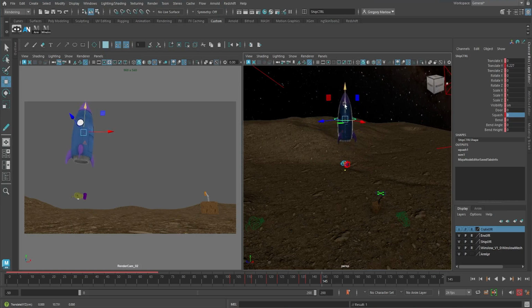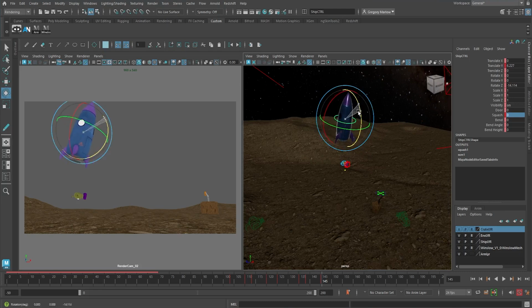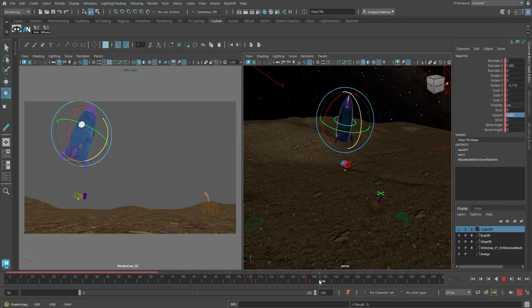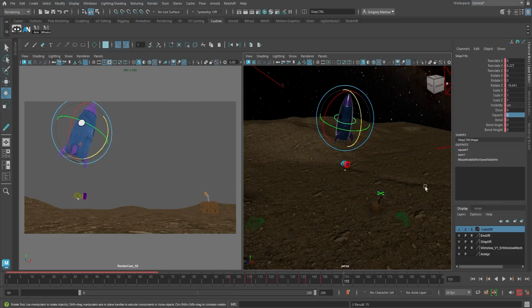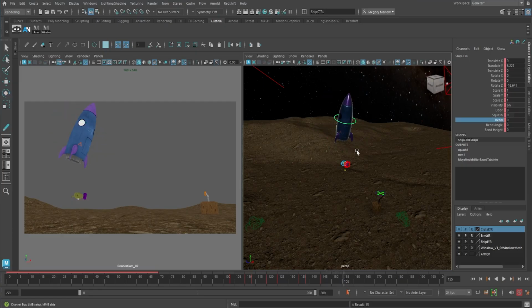Something like this. Maybe a little bit of a sideways motion. Right? And then as it starts to fall back down, we can bend it a little bit.